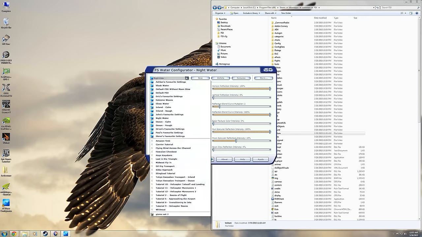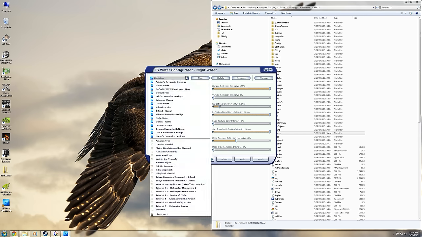Next up, you're going to go into weather. You're going to make sure that your rate at which weather changes over time is set to no change, because our weather engine will be doing that for us. Make sure your cloud draw distance is somewhere above 70 miles. So I use 90 miles. As you guys remember, it was a setting that the weather engine wanted us to change in our CFG, but I like to change it here in the settings instead. So I set mine to 90. You can set it to whatever you want. Thermal visualization should be at natural, and the detailed clouds should be at cloud coverage density maximum.